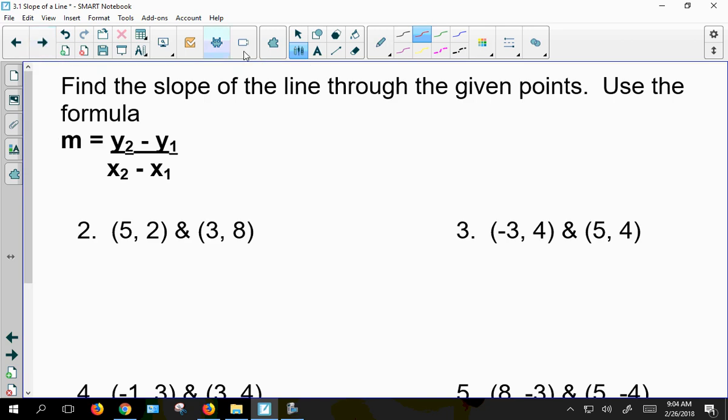Let's see what this means. So I'm given 2 points, and I got to find the slope. Well, this is my x and my y, and my x and my y. Remember, in an ordered pair, x always comes first. Well, this is x1 because it's your first x. This will be x2. This is y1. This will be y2.